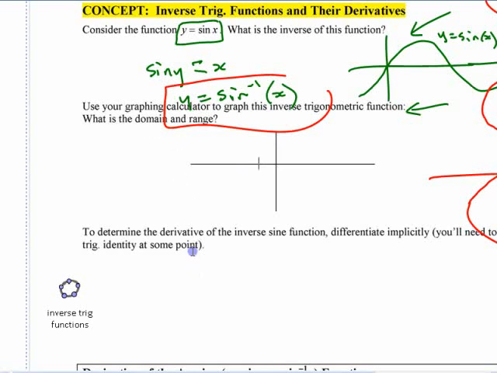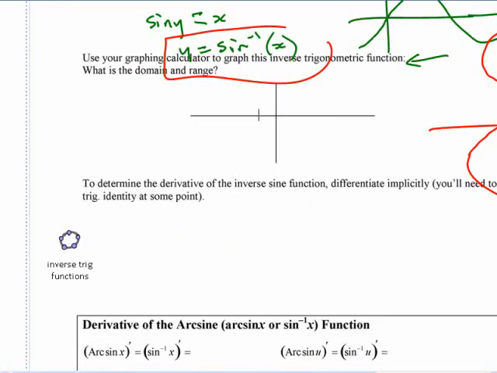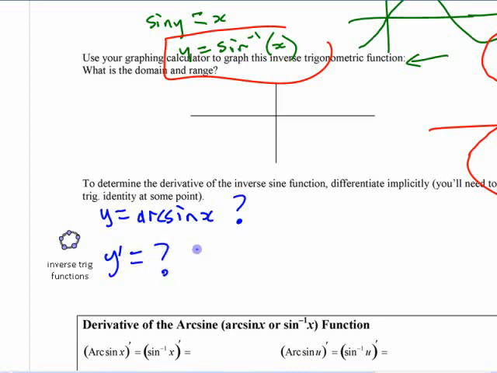I don't know if I'm giving you enough space here, but we have this space to work with. So you can start by doing what it says there, which is finding it implicitly. If we write y equals arcsine of x, we don't know what that is yet. But that's what we want - we want what is y prime? That's what we want.